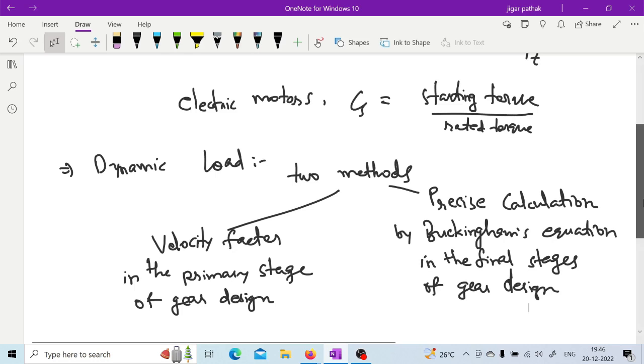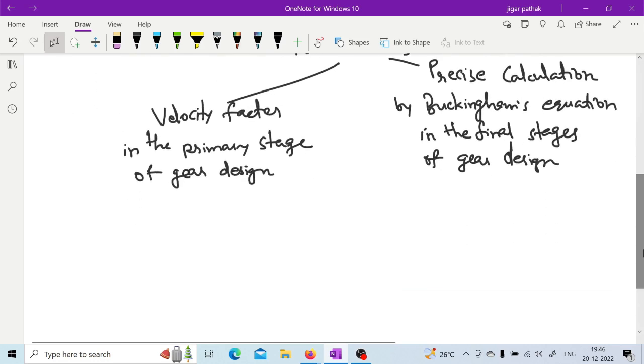If torque varies, we consider the service factor, because the torque may vary due to the change in the tangential load. Why is torque fluctuating? Actually, at the source it is not continuous. Most of the time, because of fluctuation at the source, there may be fluctuation in the transmission of that torque, and because of that, the transmission load also varies, right?